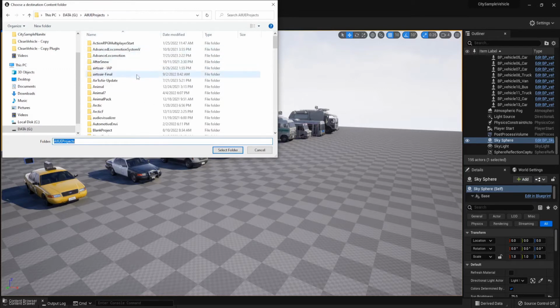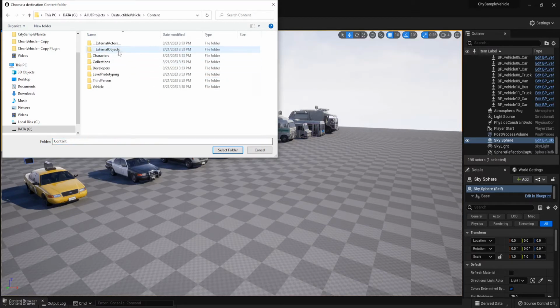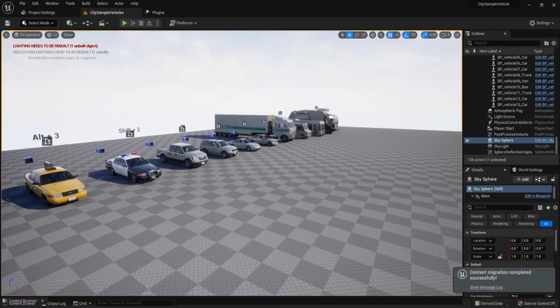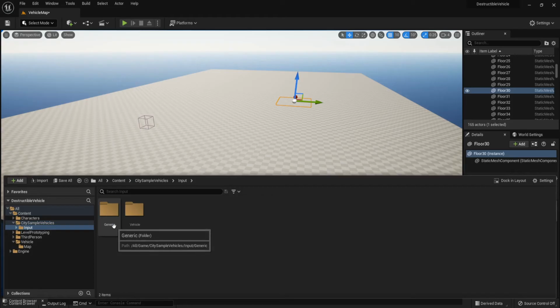Find our Destructible vehicle project and go to content and select folder. And you can see this is the input.